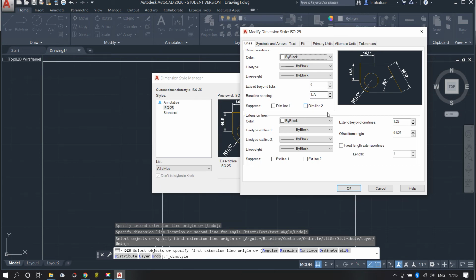Okay, these things will be discussed in your AutoCAD class. In your engineering graphics subject, AutoCAD is a part, so as a part of that it will be discussed. Anyway, I don't want to waste much time here, because dimensioning is not related to 3D printing in any way.